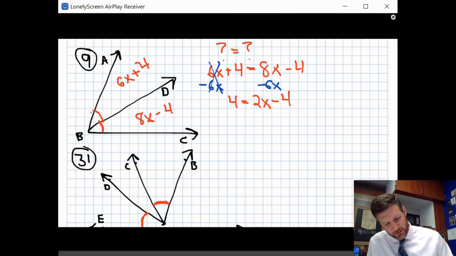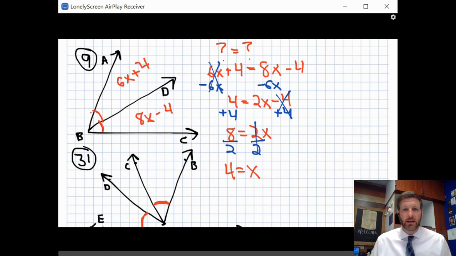And again, if I'm moving too slow for you, I'm excited because that means you get it. I need to move the constants to the other side. So how do I move a negative 4 to the left? I need to add 4. So add 4, and that's going to cancel out. That gives me 8 on the left equals 2x. The opposite of multiplying by 2 is dividing by 2. That cancels out, and so we are given just 4 equals x. Okay, so we found x.